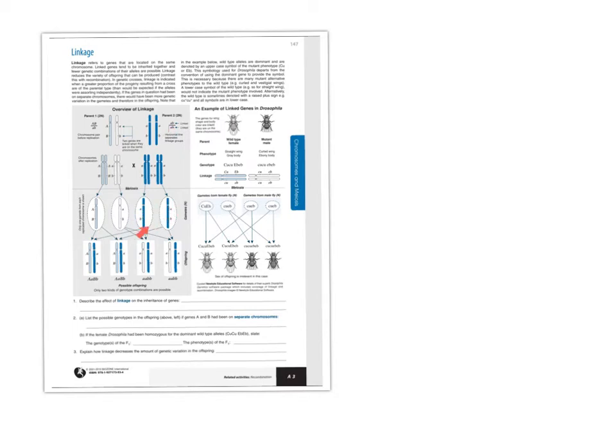So again, you can form this many gametes, and the thing about linked groups is that it restricts how many different kinds of gametes you can make, right? So instead of four different ones here or four different ones here, you have only two different ones here, and really you only have one kind of gamete you can make here, right? There it is, two recessives linked. There's only one kind.